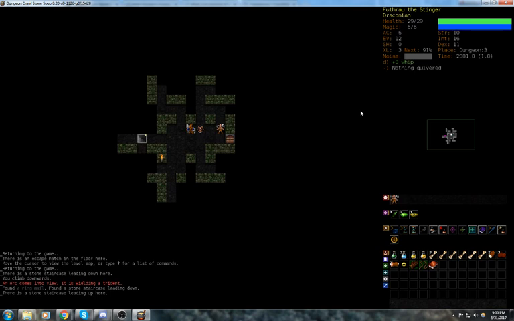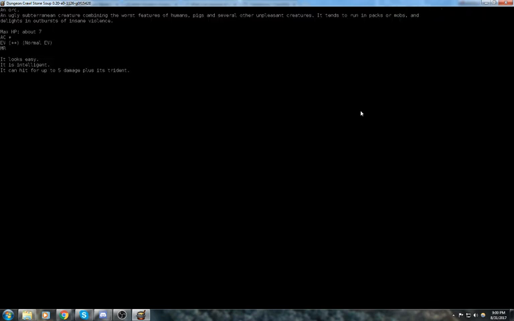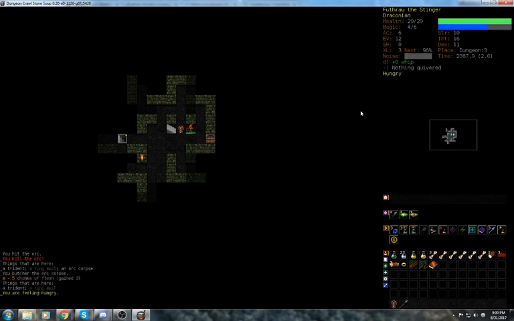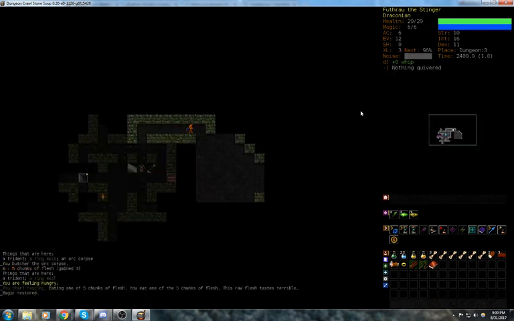Okay, we have an orc here. He's got a trident, so he's going to do 5 damage plus his trident. We're not in any danger of being one-shot, so we're just going to go ahead and poison him and then kill.